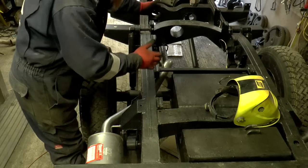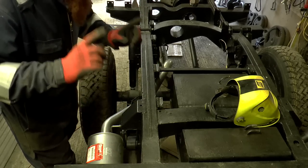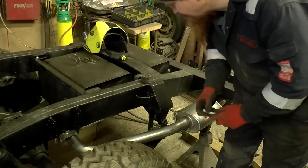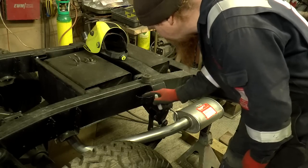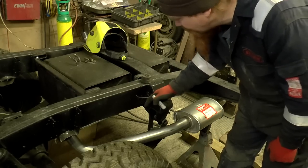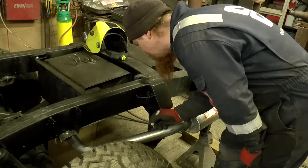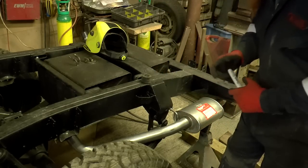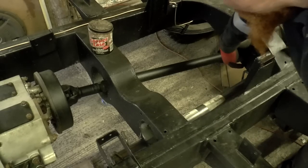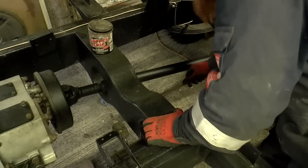I've got it laid out in a way that that's going to be the case, except for the mount. So this mount here I'm going to cut off and just move it round a tad to here, and I'll make up something that drops off of here. This is where the series exhaust was attached. So we want it to go, yeah, about there. There's one down there, and then one under this cross member. I think I can use that one as is.